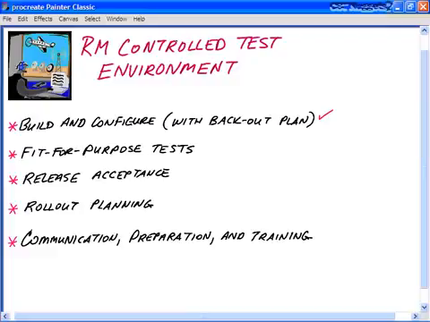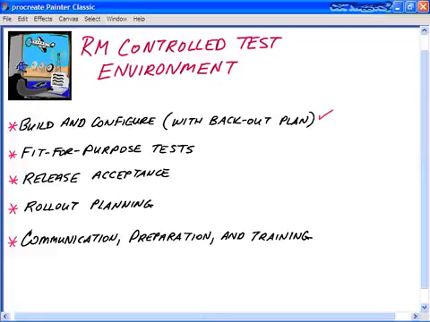And even though change management is really responsible for making sure that you have a backout plan created, release management should be a part of the process to help make sure that these plans are actually practical. Because remember, release management is the hands-on aspect, where change management is really more logical, more design.